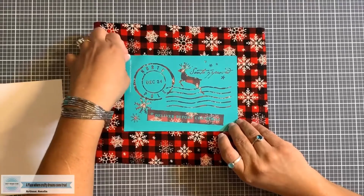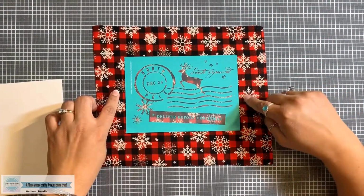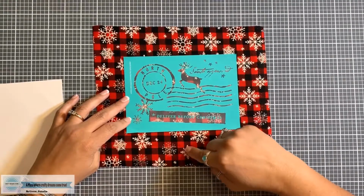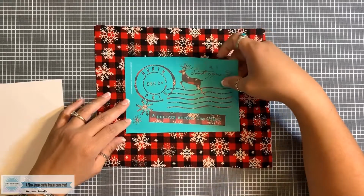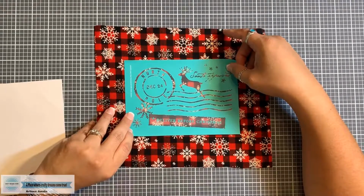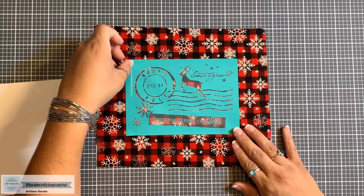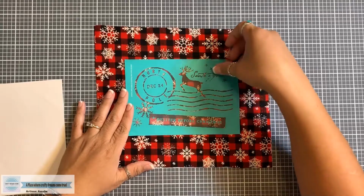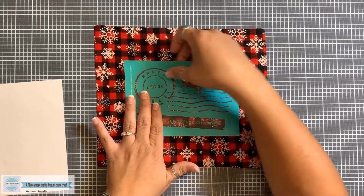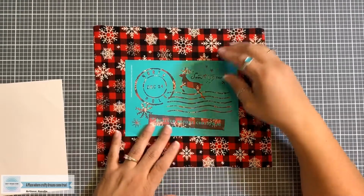Okay, let's make sure that's not crooked. All right, 1, 2, 3, 4. Okay. Move that there. All righty. I'm just going to move it down a smidge. And I think I like it right there. That looks good to me. Okay, I thought the lines were going to help, but they're a little off. All right, there we go. That works.